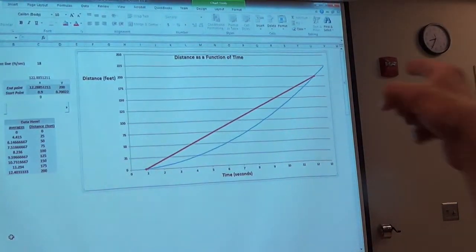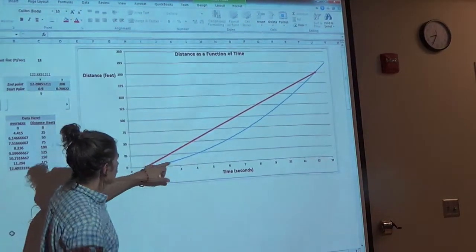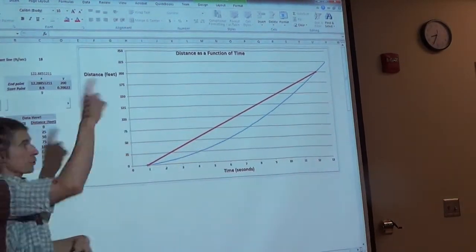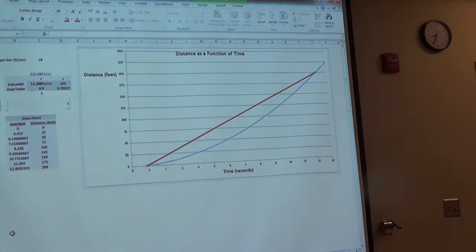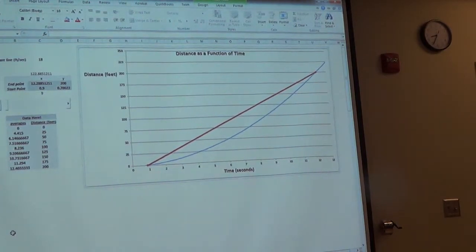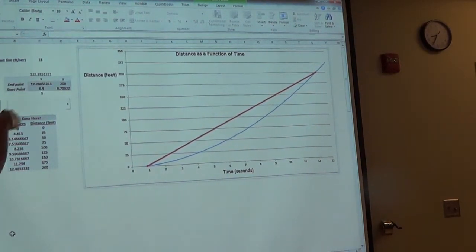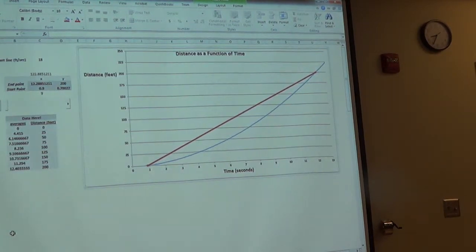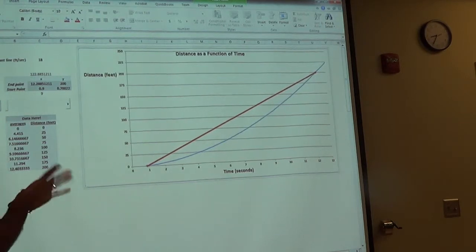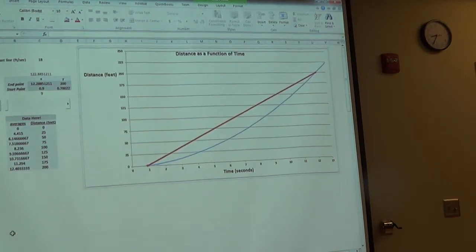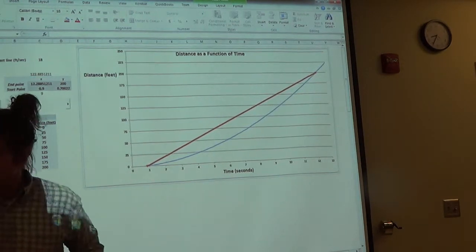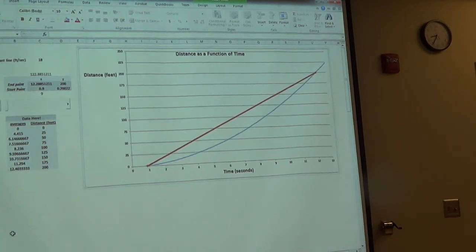Okay, now what I did here, this blue curve that you see right here is the exact same curve that you guys have in your TI. Same exact equation, same exact relationship. The red line that you see is called a secant line. You don't have to know that. But that's the average rate of change line. So when you calculate the average rate of change, what you're actually calculating is the slope of that line. Do you remember? The rise over the run. Exactly. That's what we were doing yesterday.